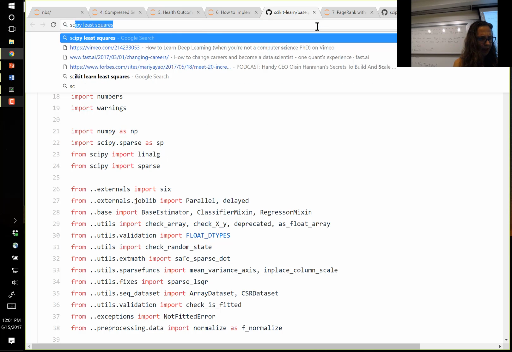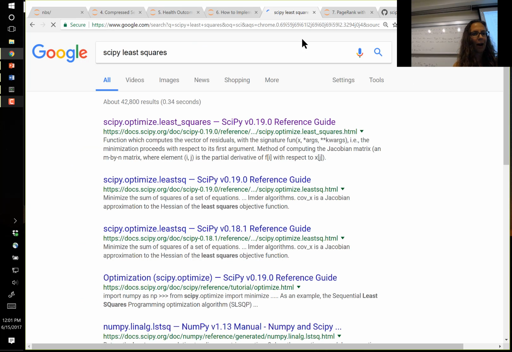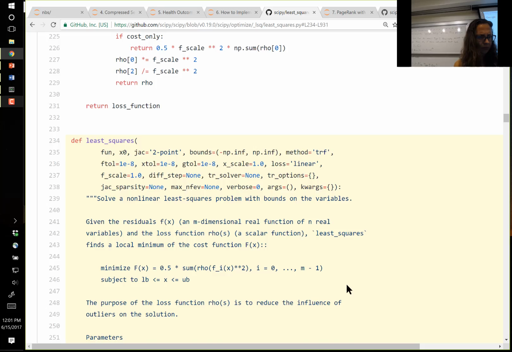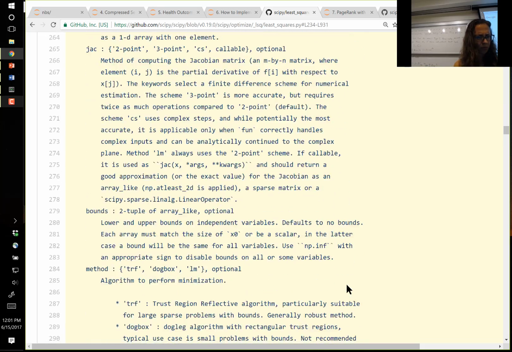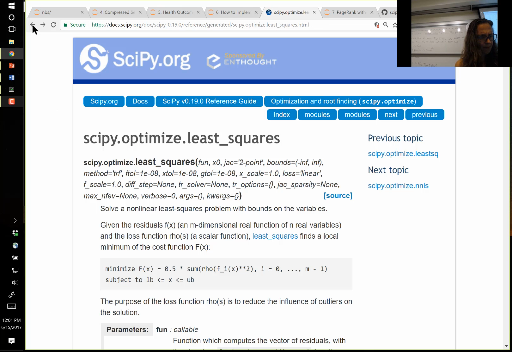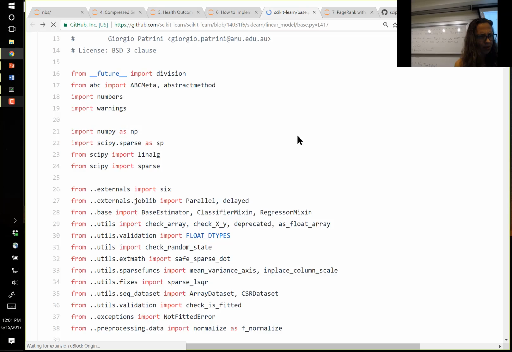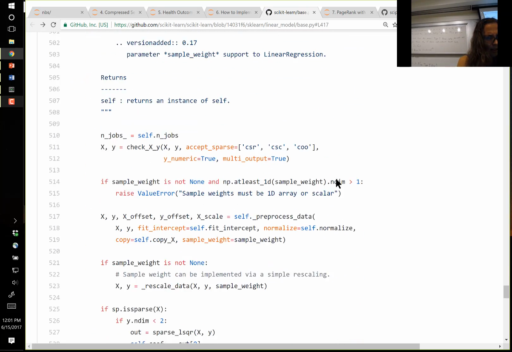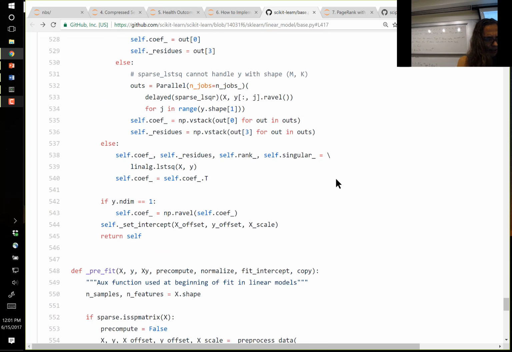And just confirm that they are importing linalg from SciPy. They had called it lstsq, right?